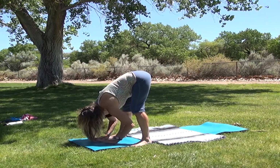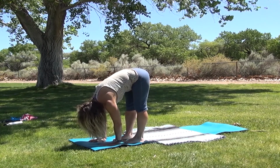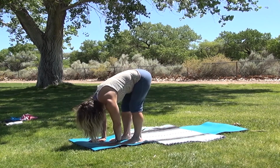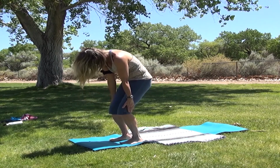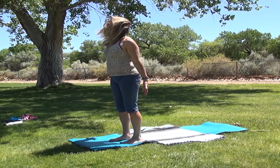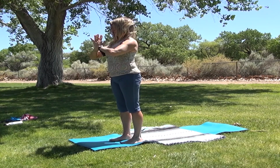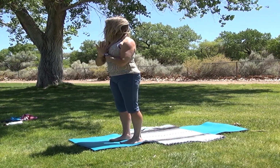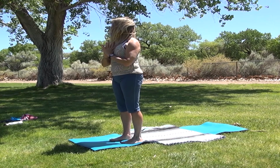We're going to go ahead and plant our hands down. Let's heel toe in a little bit, about hip distance apart. And give a generous bend to those knees and roll on up one vertebrae at a time. Go and bring our arms out, up. Exhale, heart center. Pressing our palms together. Tucking that stomach toward the spine. That helps protect your back.